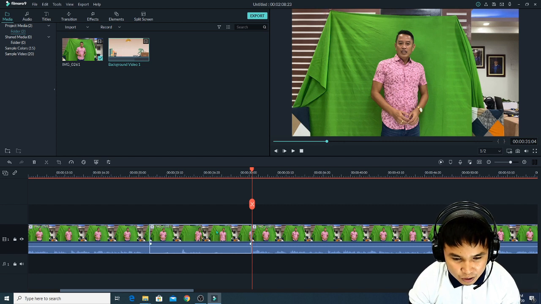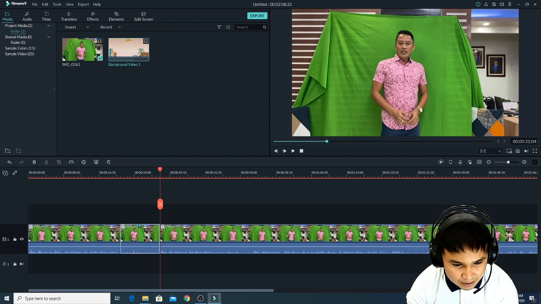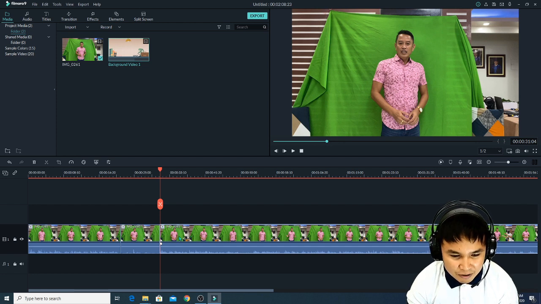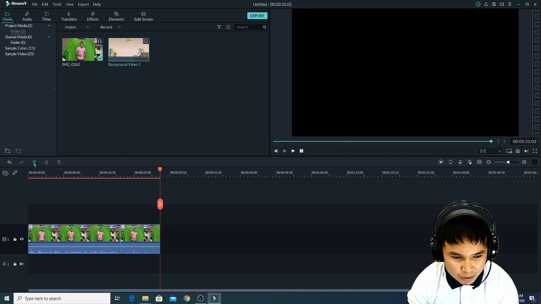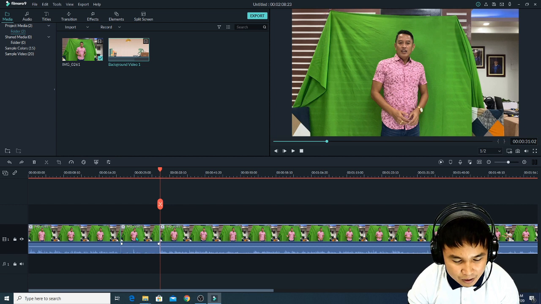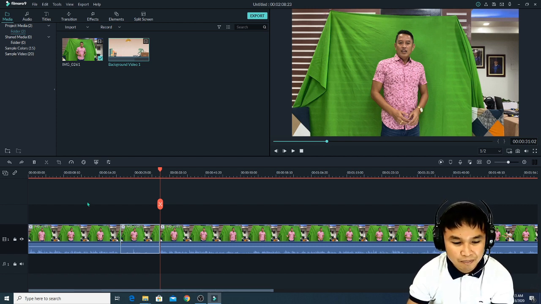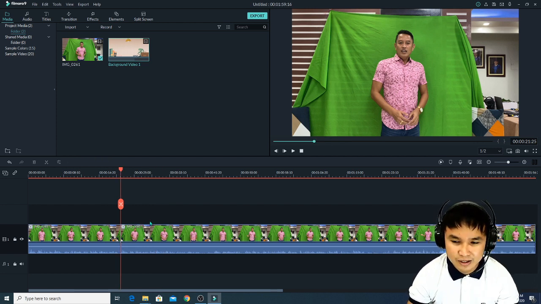Then don't forget to click the unwanted part so that it becomes highlighted like this, because if you perhaps mistakenly have highlighted this part and then you click the dustbin icon, it will be removed. Don't worry because you have the undo button, this one. You can place it back again. So remember to click the unwanted part so that it becomes highlighted before you delete it, or just simply tap the delete key of your keyboard.